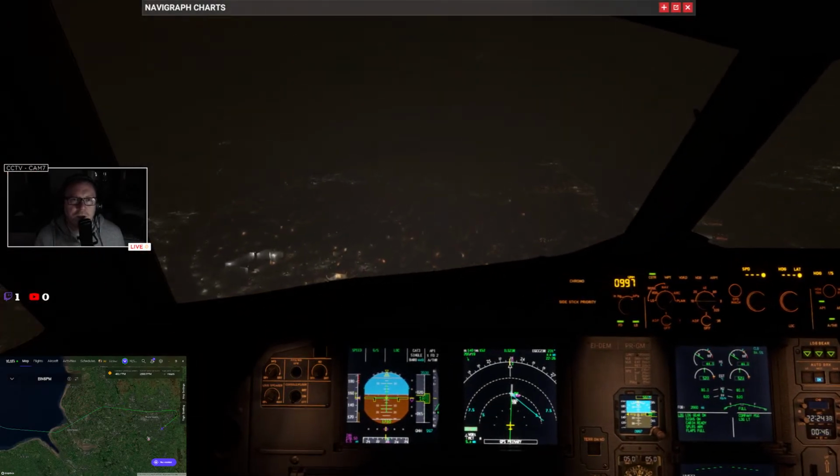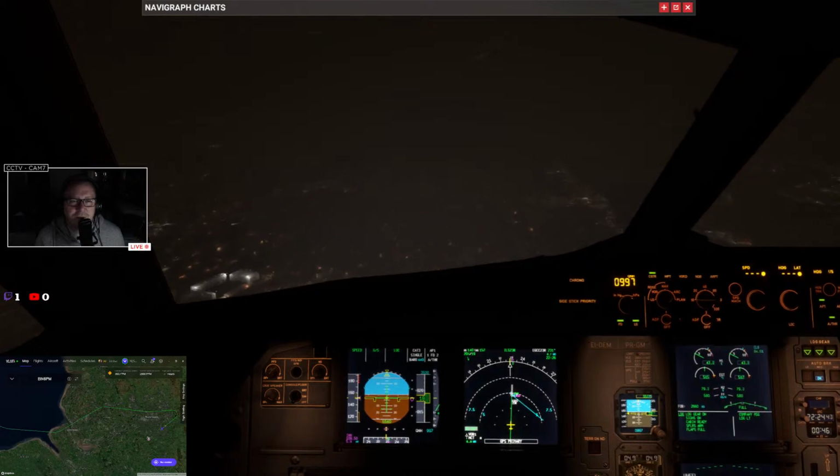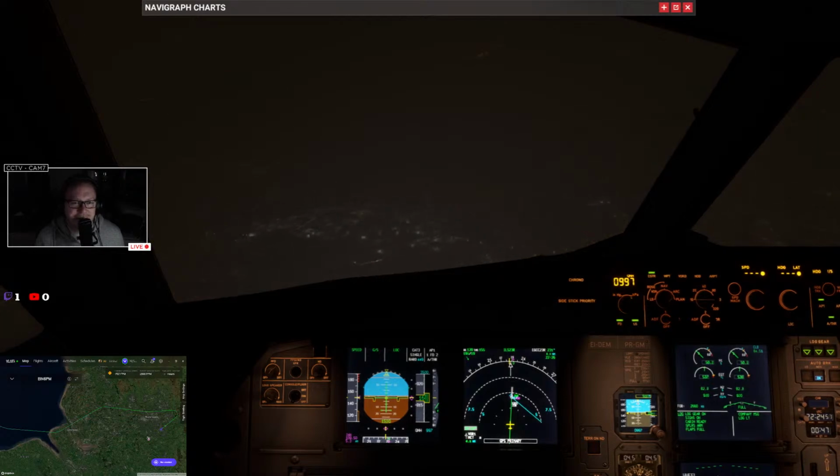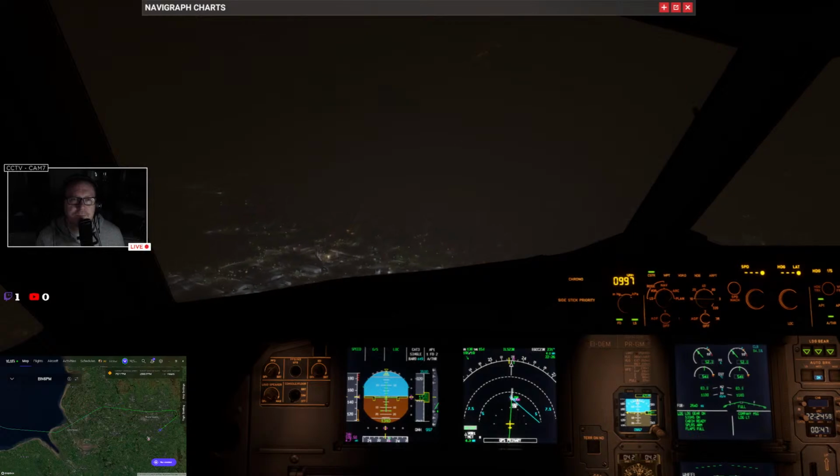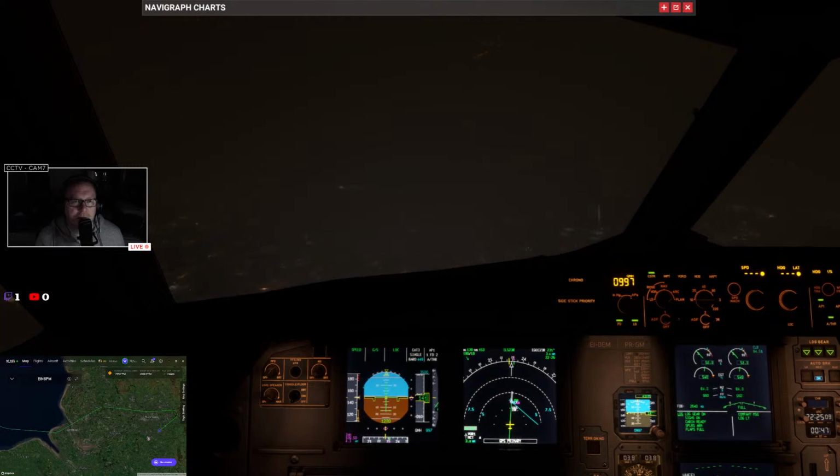We can't see the runway. Can we see it? I could see it, can't see it anymore. Where is the friggin' runway? We're at 1,000 feet and I cannot see it. Wow, this weather is awesome. Not. Still can't see the runway. Oh, there it is. I can just see it now.